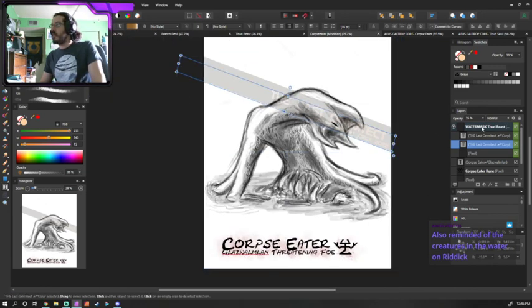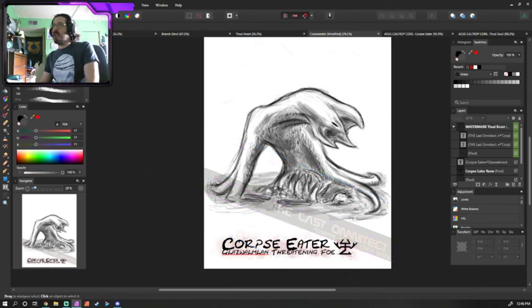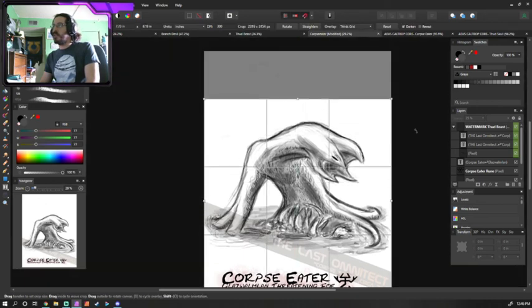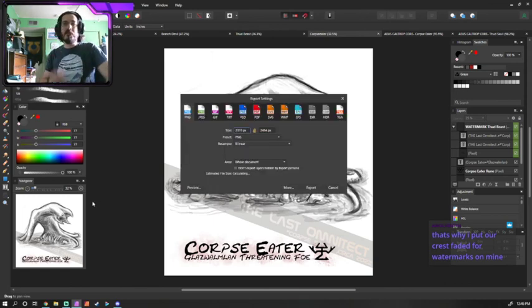And I'm just going to grab the watermark here, pull that down a little bit. Let's make it as unobtrusive as possible. There we go. I'd rather it be slightly obscuring the bone than anything else. There we go. Okay, and then we'll just take the whole thing and collapse it down a little bit so that it's more readily visible. Save as. Bam. And we'll export one so that I can upload this to Twitter once we're done with the stream. Fire, put our crest fade into watermarks and all yours.